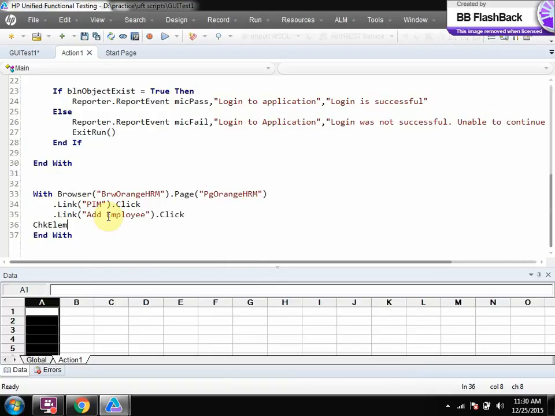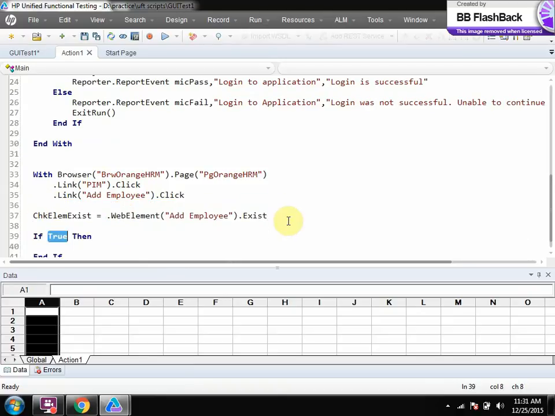Check element exist: WebElement of add employee dot exist. Okay.